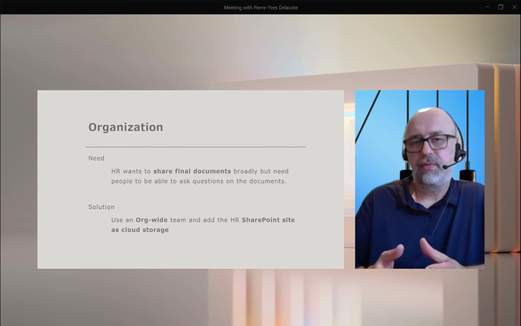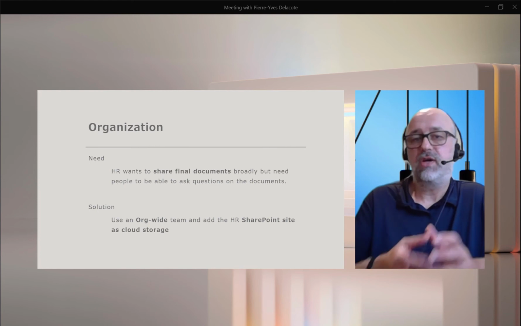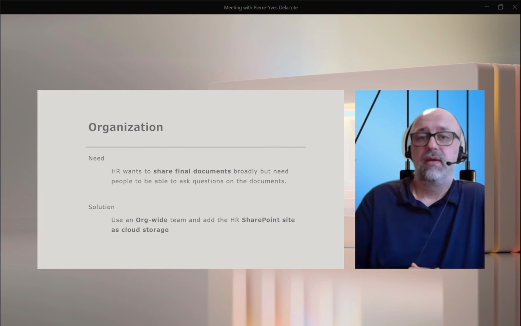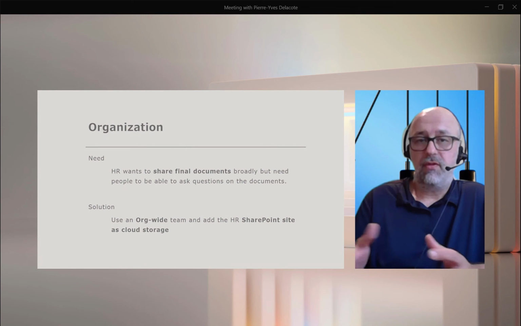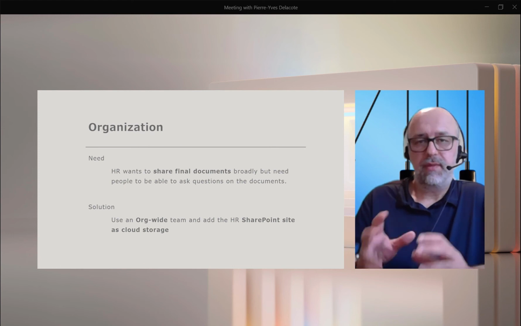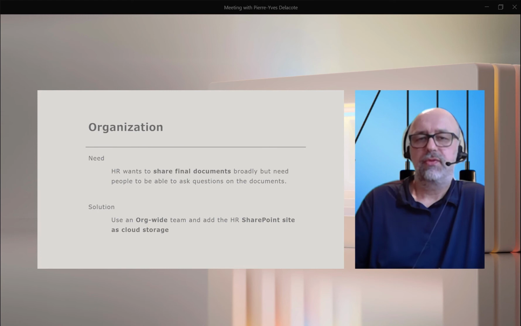So for that purpose, usually you have an HR SharePoint site with all the documents accessible to everybody, but in read-only mode. So you can manage the permissions in SharePoint. You can also have a nice design to present the information in the SharePoint site.